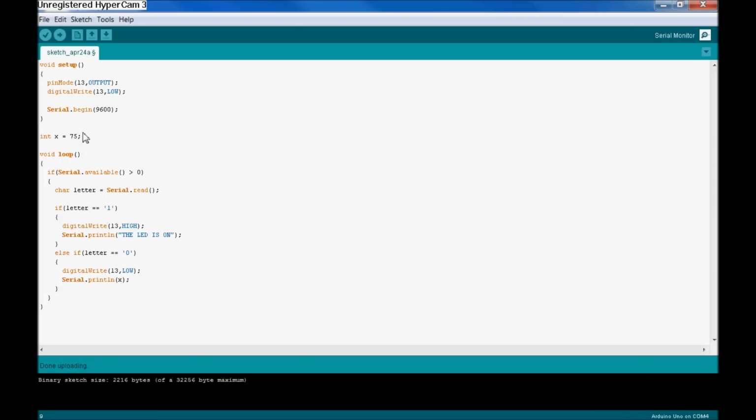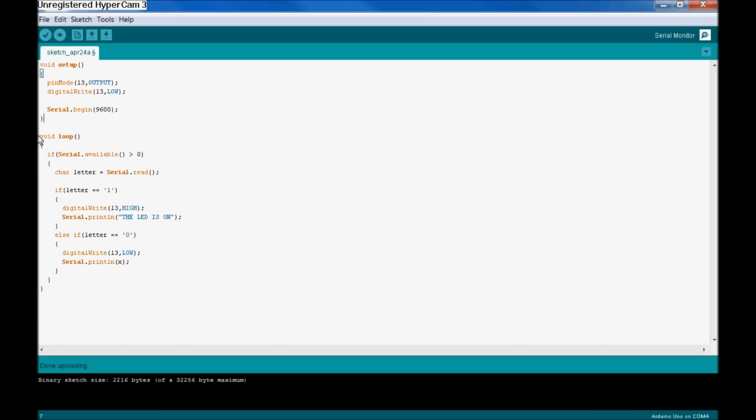And that's an important thing to differentiate. So if you're using like a serial controlled LCD, oftentimes it'll be serial.print what you want to display, and serial.write if you want to write a command. So important thing to differentiate. Okay, so let's just upload this to the board and let's see if we can get the Arduino to talk back.